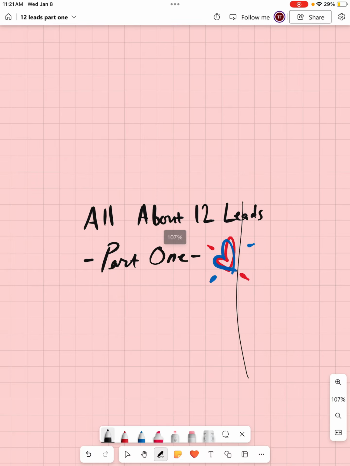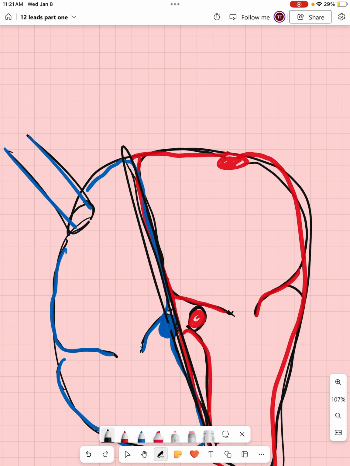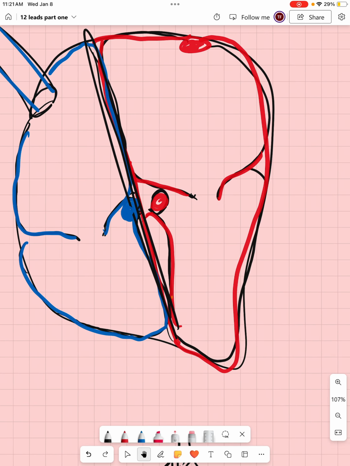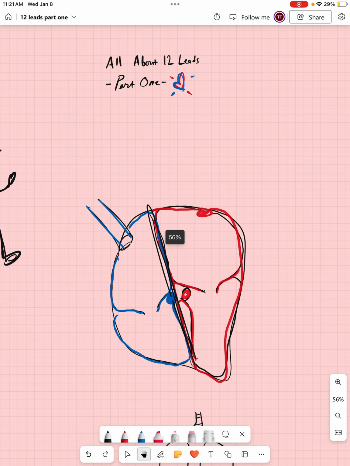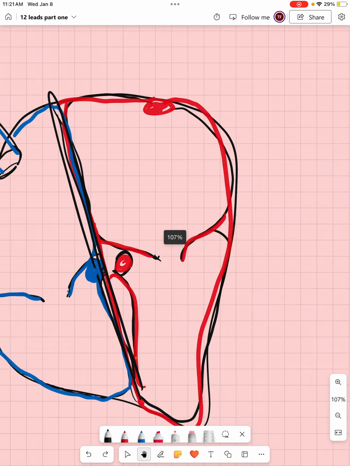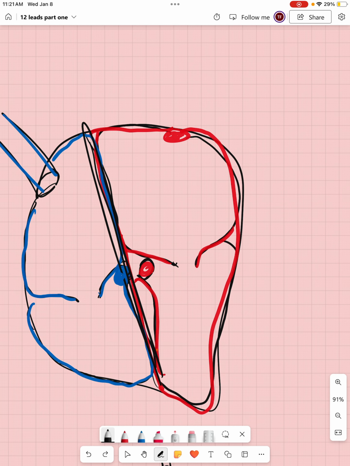I want to start by going over the pathway of blood here and reviewing the cardiac chambers. So, sorry, I'm having some issues with my iPad here. Okay. So let's start with our chambers here. The heart is divided into 4 different chambers, a right side and a left side that is separated by a septal wall. On the right side, up top, we have our right atrium.